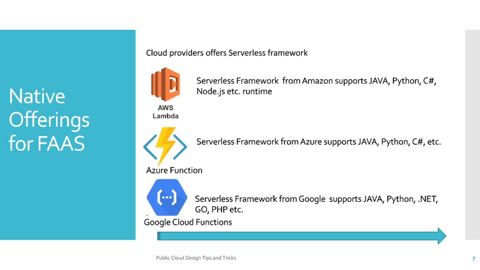So these are all the main FaaS services, function as a service, where the developer has to only write the piece of code that needs to be run. They do not have to take care of the server; rather, the piece of code will just be triggered and the function app will run. So that's how it works.